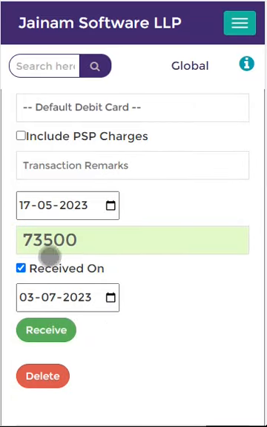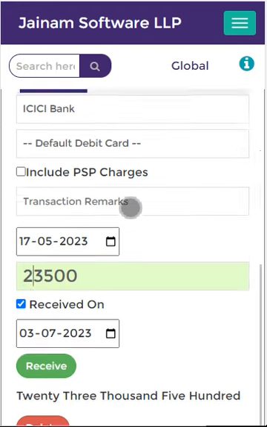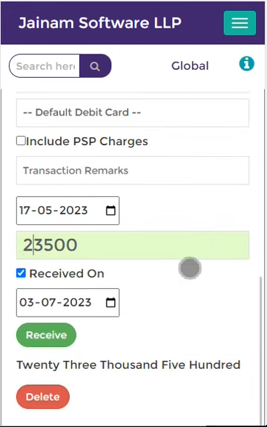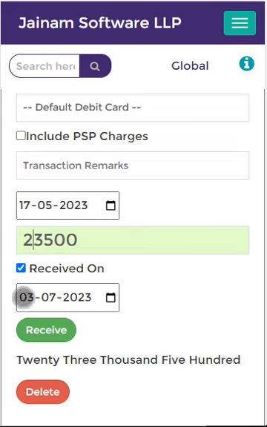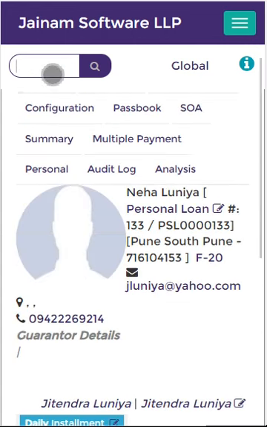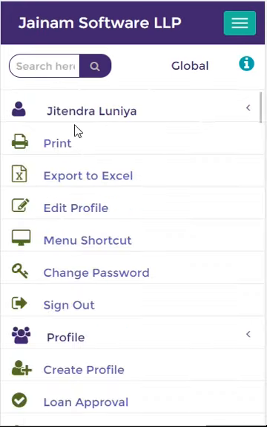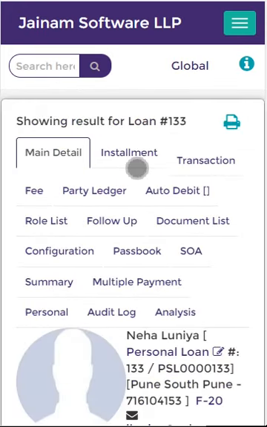And let's say if I receive 23,500, which is the interest calculated till this date, and let's say I am receiving this amount on this date, now next time when I search, the interest will be locked at 2%.